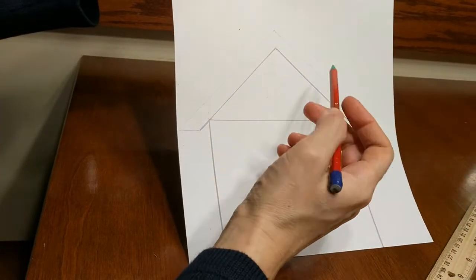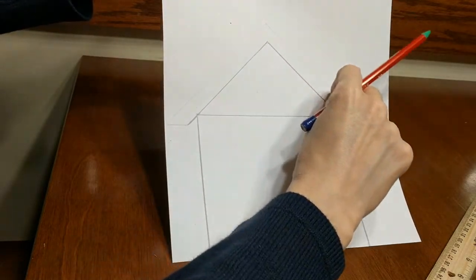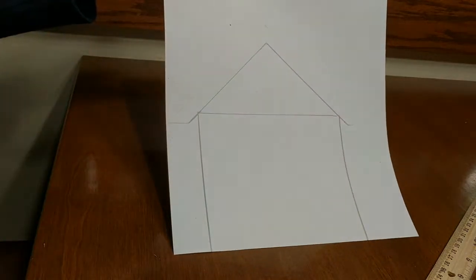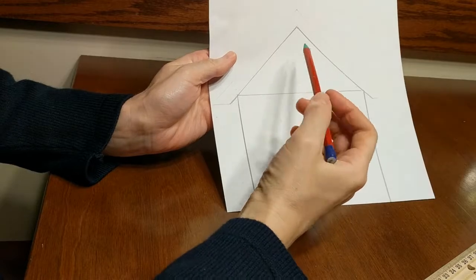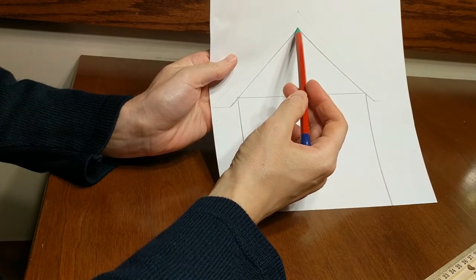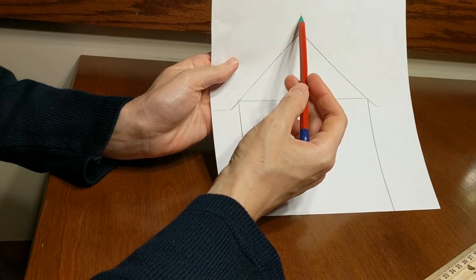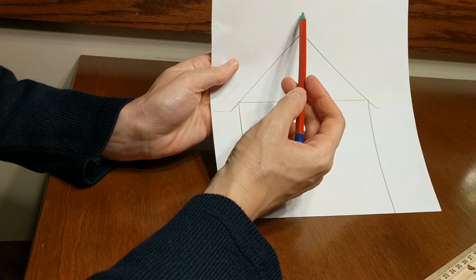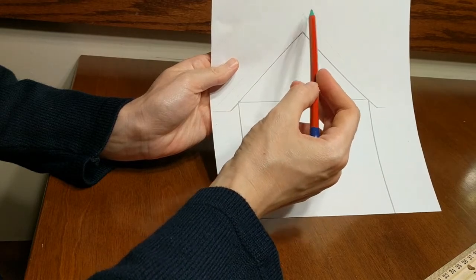Now we are going to make this a little wider to show the trim or the front of the roof, okay? Okay, now we're going to start at the peak of the house and go up about three-quarters to an inch. It doesn't really matter, it's kind of up to you. However thick you want your roof line to be, that's as far as you want to go up.